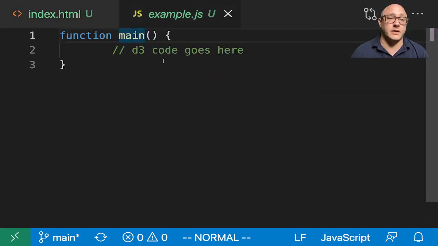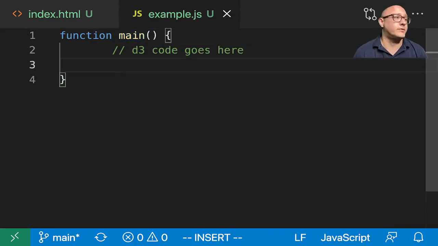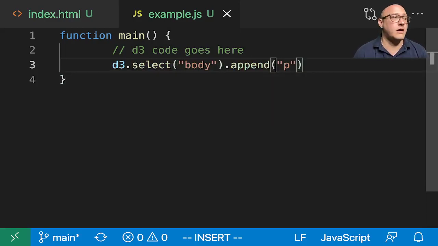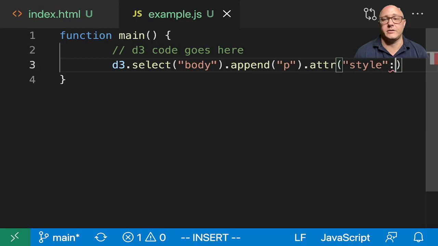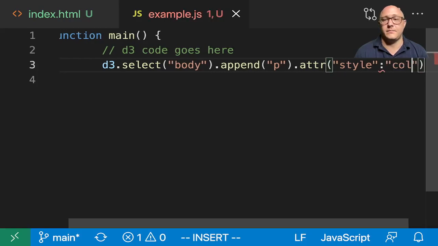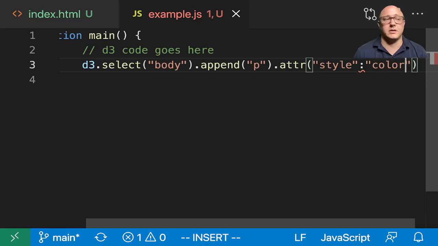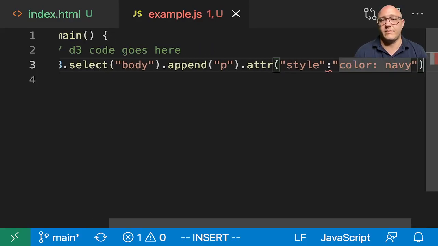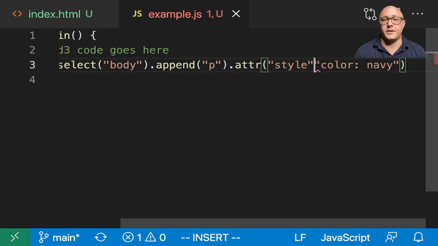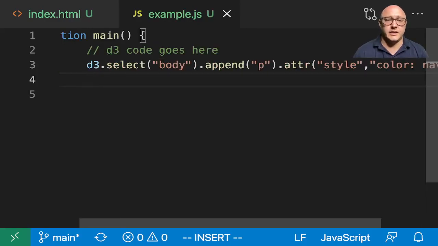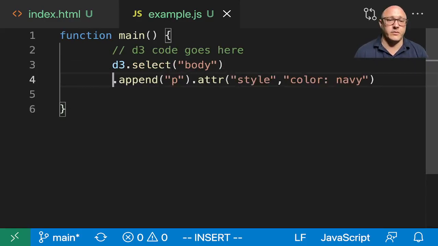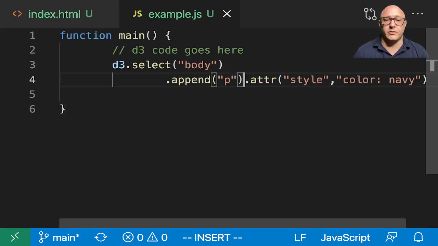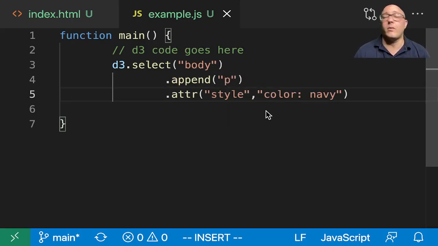That's something like d3.select body.append a paragraph and some attribute here, and let's say we want the style to be color navy, for example. This is the chaining method. You can see that we can put these on a new line and they're still going to run, because it doesn't care about white space.